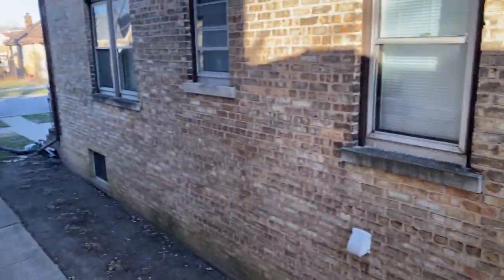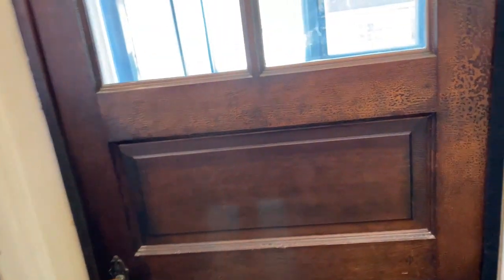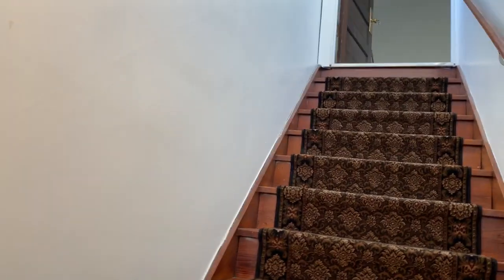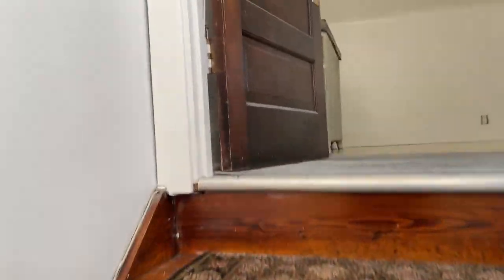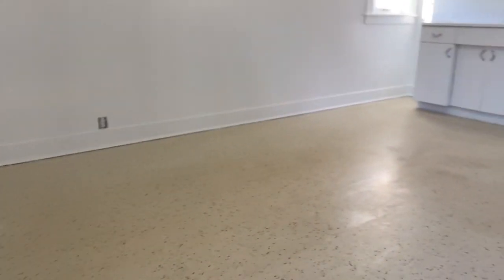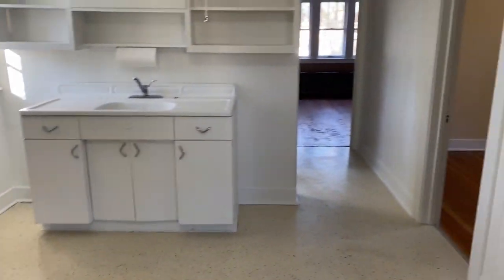This is the upstairs area. Right here is where you go outside through a side door that leads to the backyard. Going up the stairs — there are three bedrooms, a full bathroom, and a half bath, meaning just a sink area. This is the loft area where you can do reading, e-learning, or homeschooling. There's a sink there and it actually works.